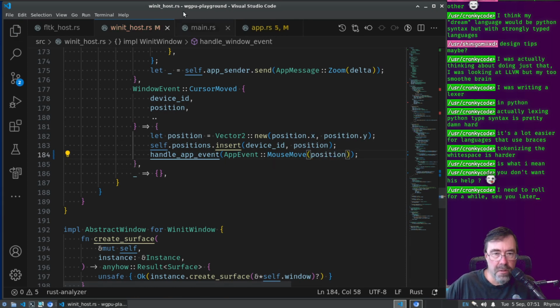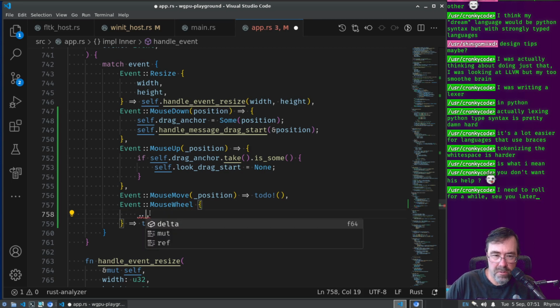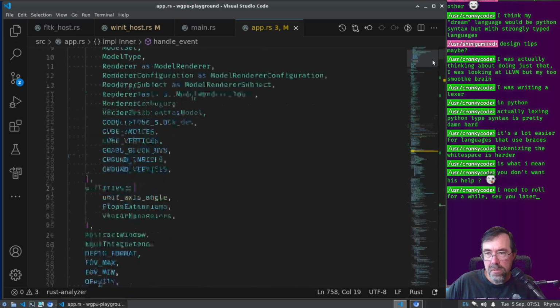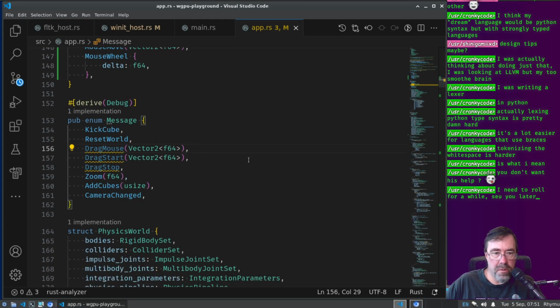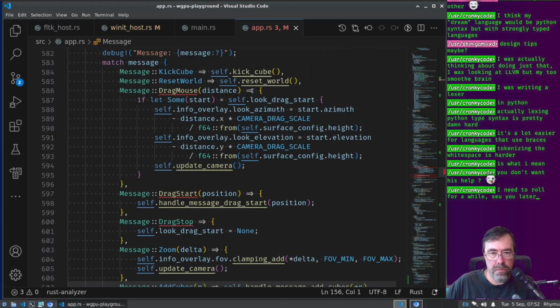Okay. It's got warnings. What are the warnings? Okay, we're not using that yet. Not using that yet. Dot dot, right? Because we're not using it yet. No comma. Just fixing all the warnings. Right, we don't have these messages anymore. Delete them. So we don't need their handlers anymore. But I do need this.